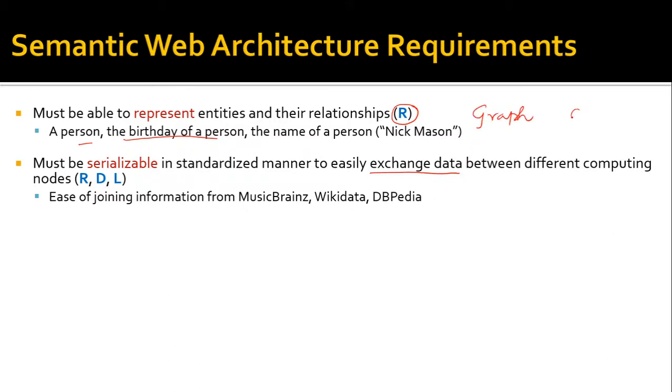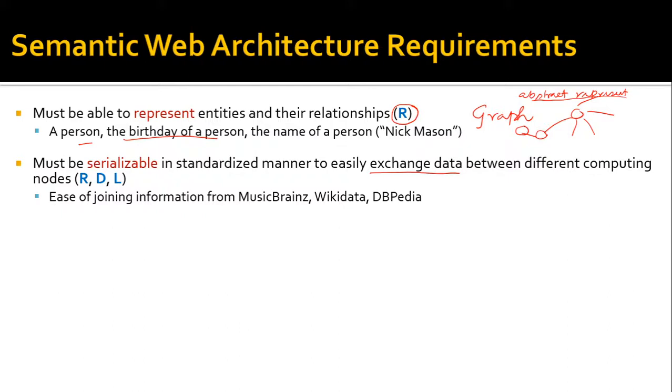right? So you have an entity, and you have a set of relations or properties that you want to describe about the entity, and this is linking to another entity, then you are linking to another entity from this entity as well. So it is coming out to be a graph, right? Now this graph is the abstract representation that we are talking about. Now this abstract representation you cannot really transfer directly.